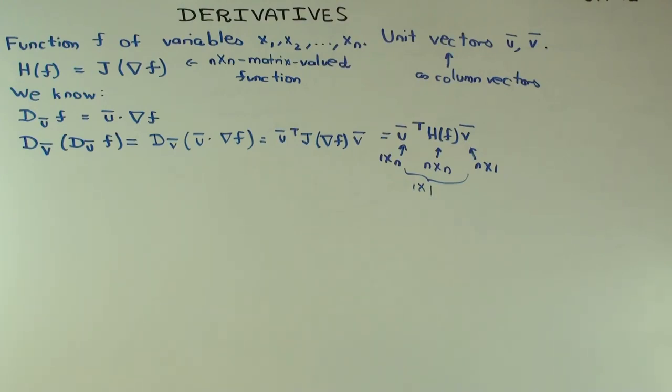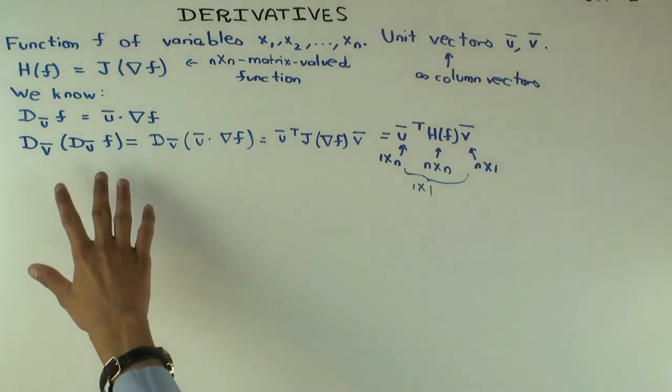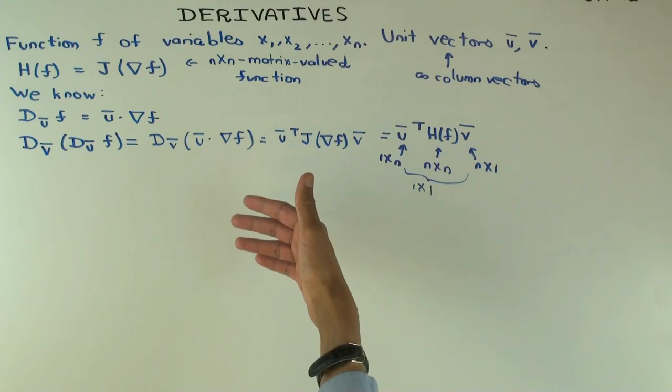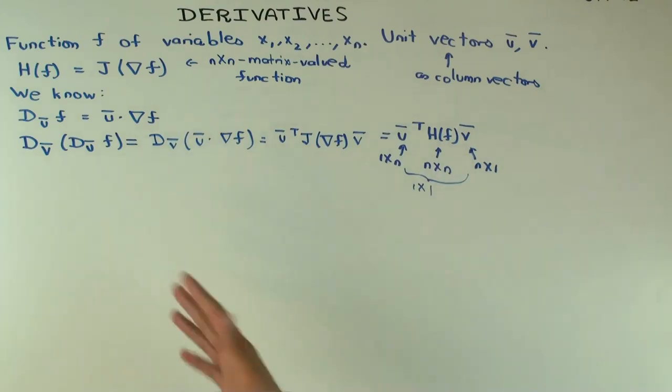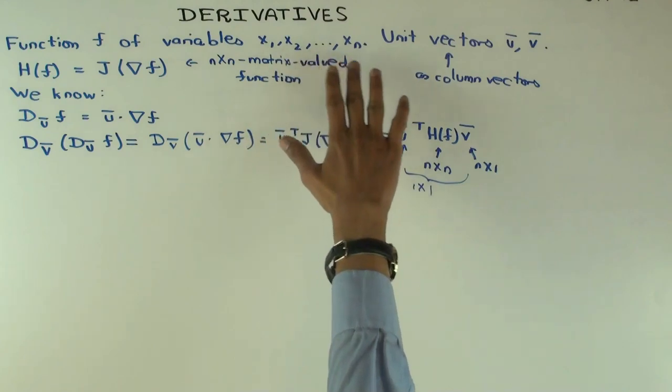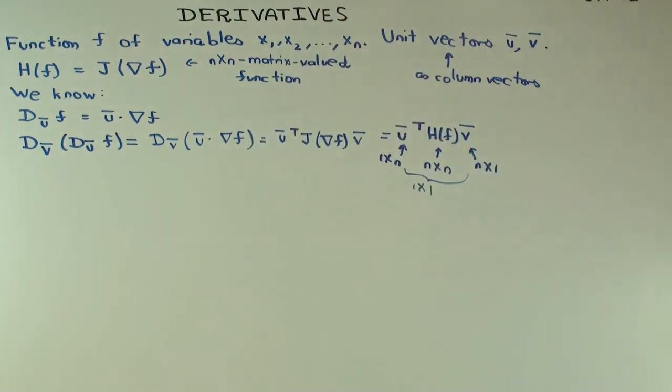Okay? And this works in cases where u and v are equal, in which case it's just a pure second order partial, or when u and v are not equal, in which case it's like a mixed second order, well, I shouldn't say partial, directional derivative. It's sort of similar to the theory of partial derivatives, except now we are not restricted to just the coordinate directions, we can take arbitrary directions.